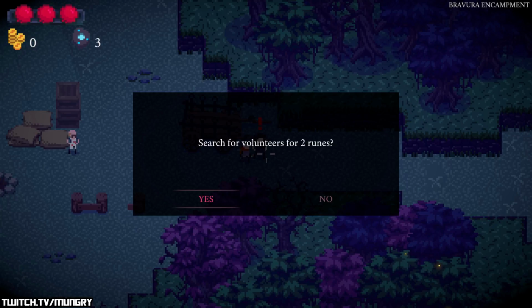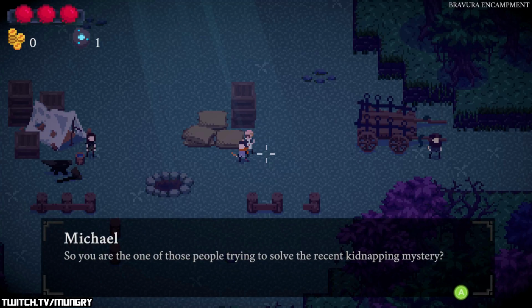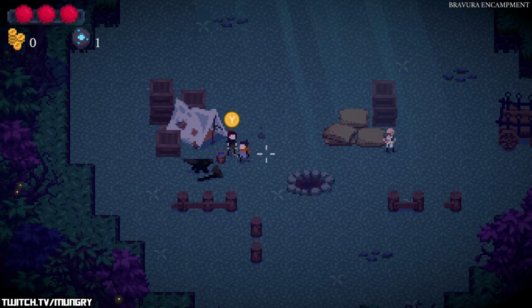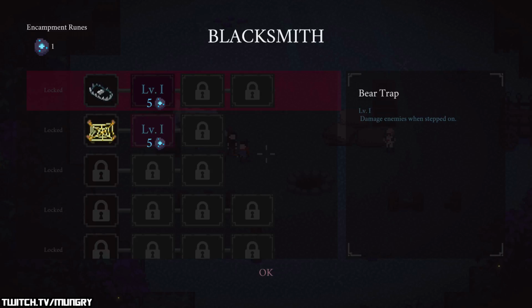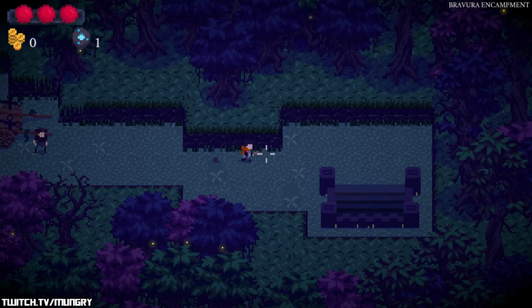All right, so we want to give this guy more runes for the volunteers. And this guy's new. What do you got? Okay, so this guy's going to maybe fill me up with food. Or maybe I have to give him food. Let's see if I can get an upgrade. Okay, so I need 5 runes to unlock those. All right, I'm going to cut forward till we get to the second floor. I'll see you guys there.